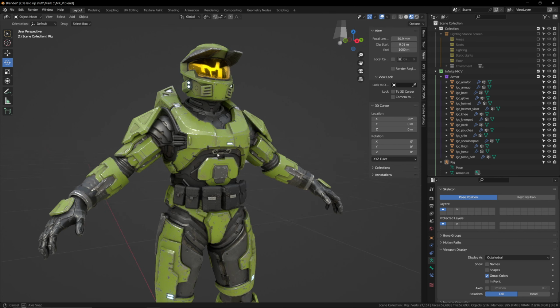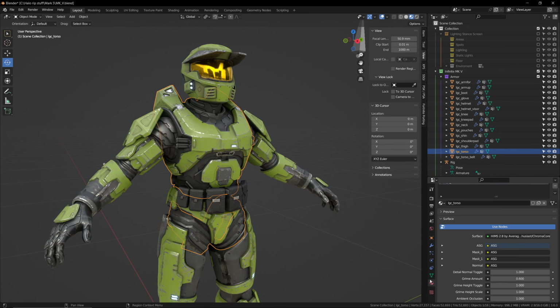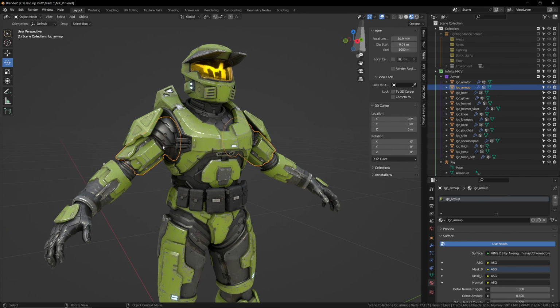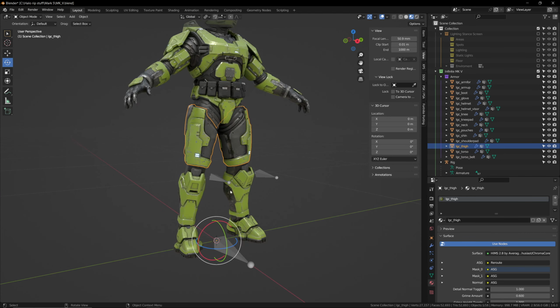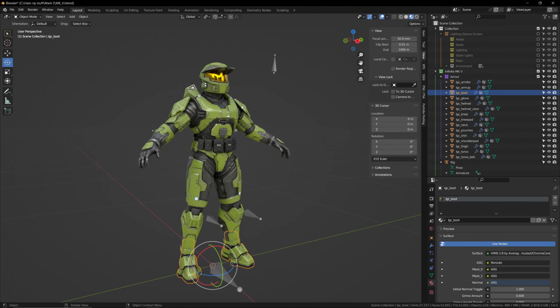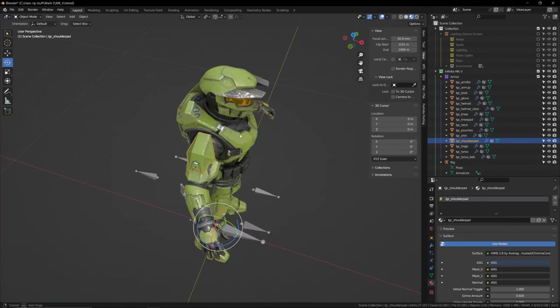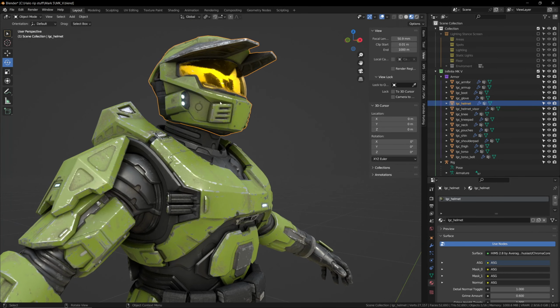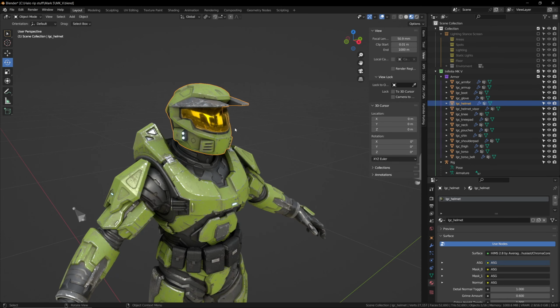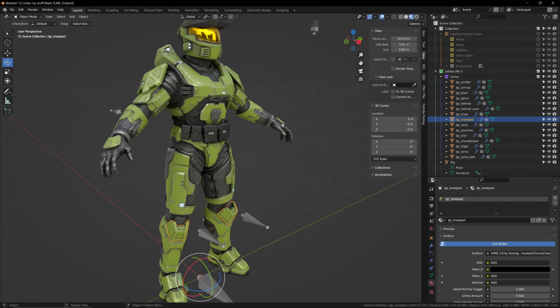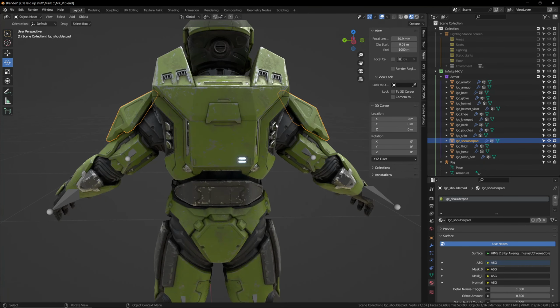So what atlasing is: we have a lot of materials right now. Each of these parts is kind of its own material. So in Halo Infinite, there's cores. We're going to be getting the base of this core into one 4K texture. And then the helmet we're going to leave as either a 1K or a 2K. I'm going to bake it as a 2K. You can crunch it down. And then we're going to put stuff like knee pads, gloves, and shoulder pads onto their own 2K texture.